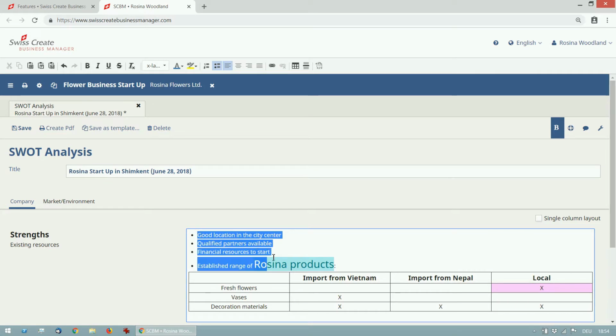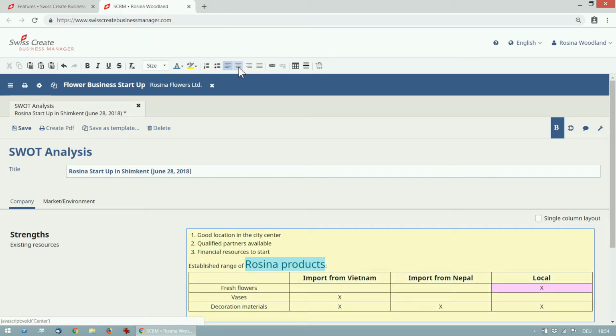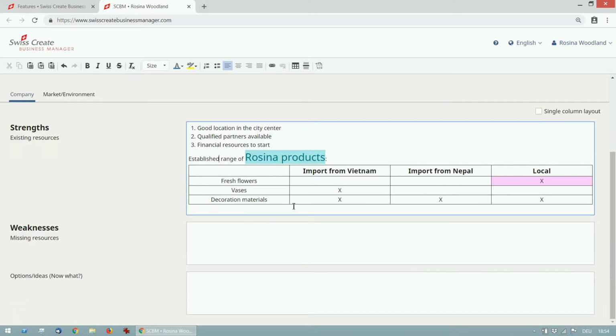My list could also be a numbered list. And we can horizontally center text or align it to the right. We can also insert links.